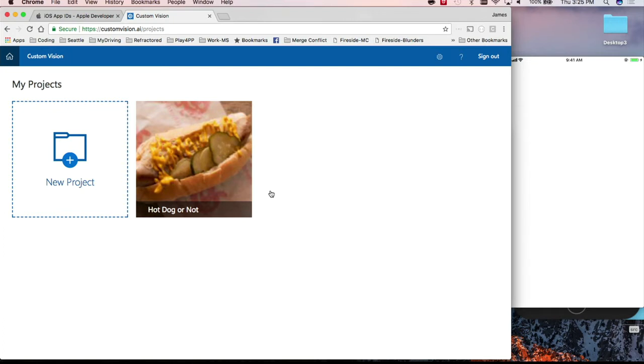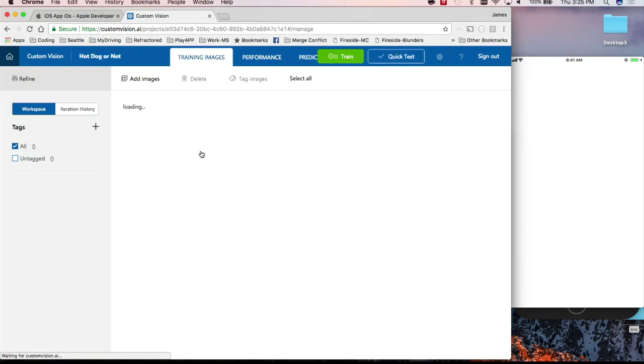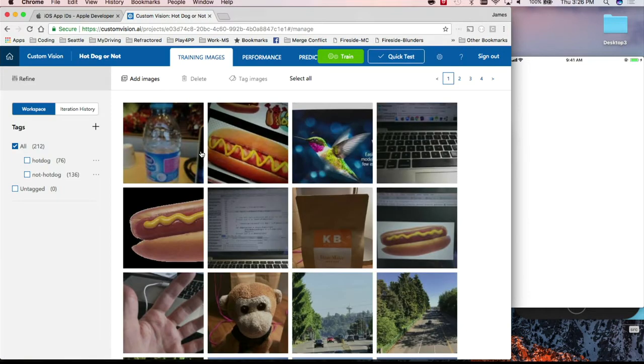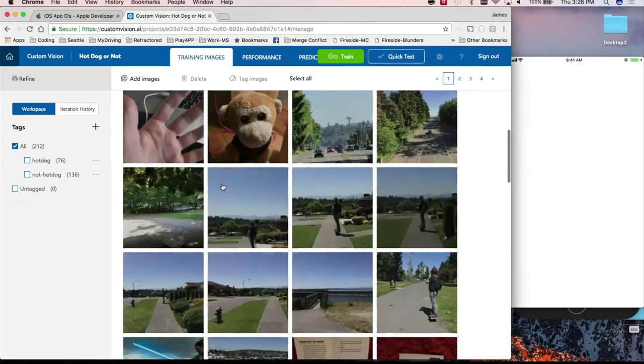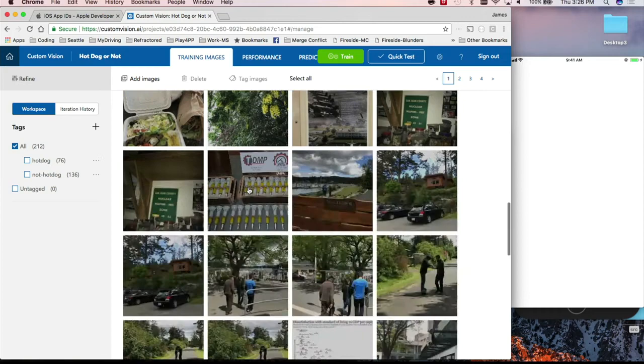In fact, the original application came from my good friend Frank Krueger, who's an absolute genius and has been on the Xamarin Show and does a podcast with me. He created the original app and I extended it to Android. And he gave me all these great training models of hot dogs and not hot dogs. And I've been working and adding more on there. So what's great is you upload all these images, and I uploaded about 200 images to Custom Vision AI. So you can see there's actually Frank cruising around the city.